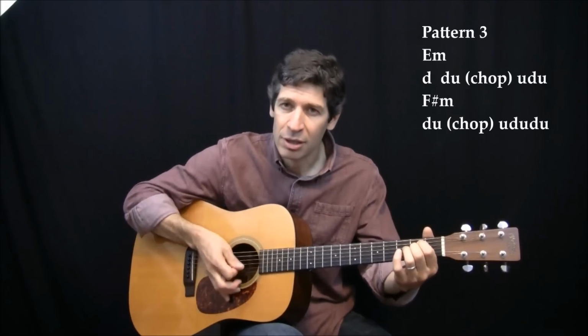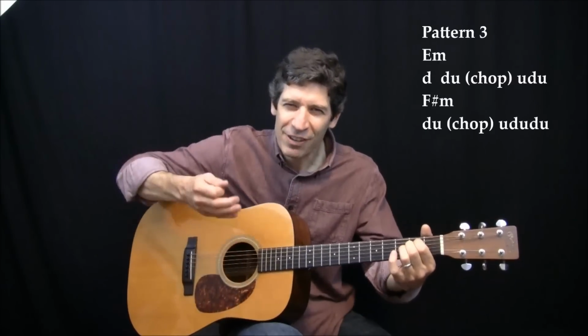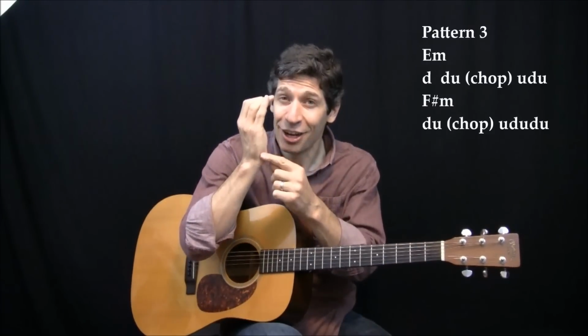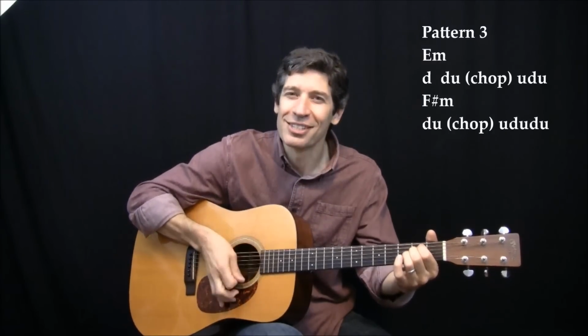It's a very physical, it's a very aggressive way to smack the guitar. The most important thing is this has to touch first before the pick strikes the strings.